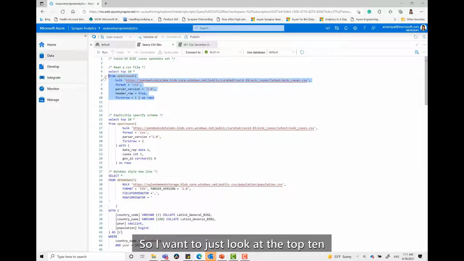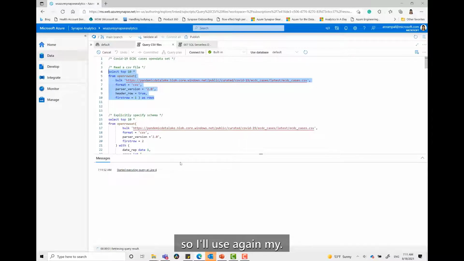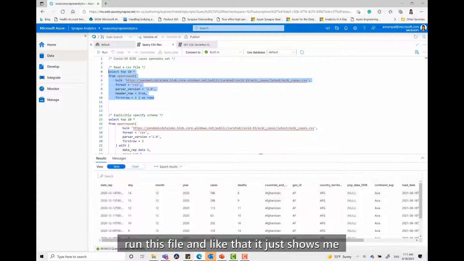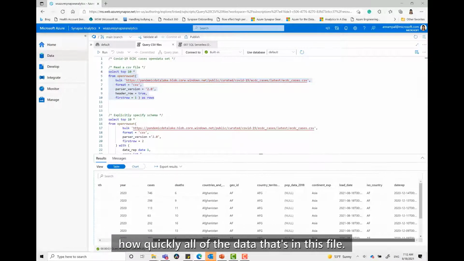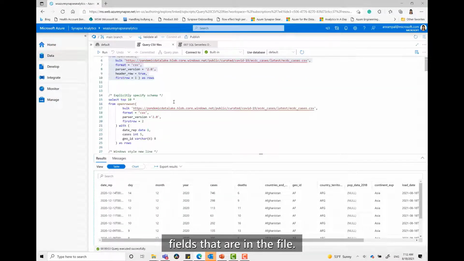I want to look at the top 10 rows in this file. So I'll use my built-in Serverless SQL pool as my engine to run this. And like that, it quickly shows me the top 10 rows, with all of the fields that are in the file.